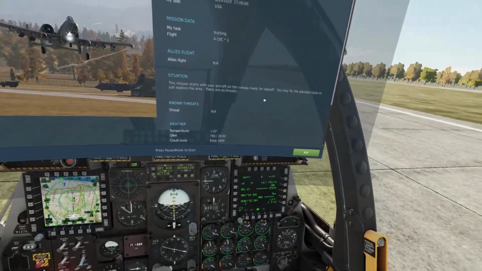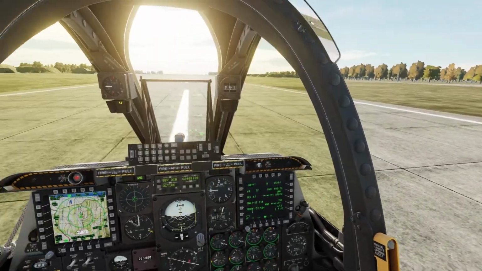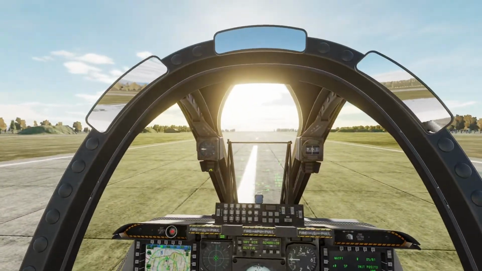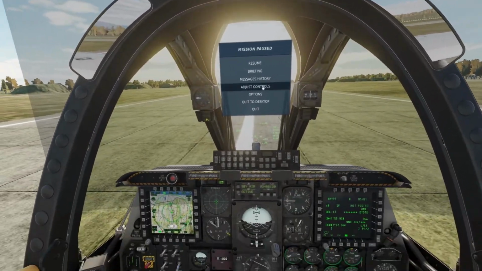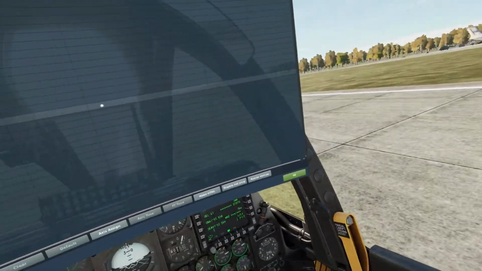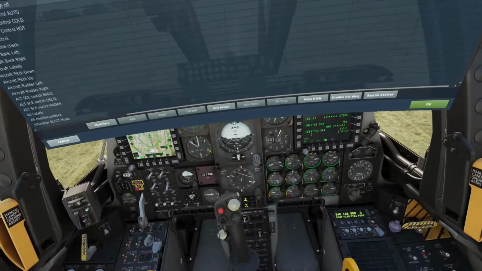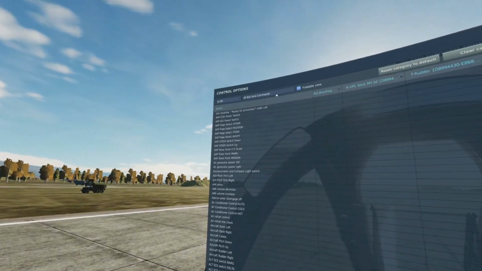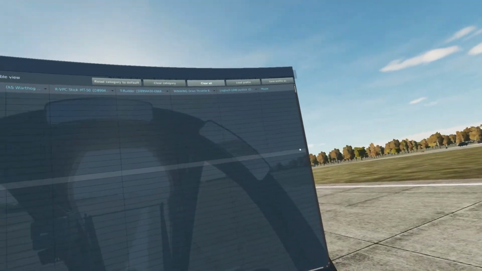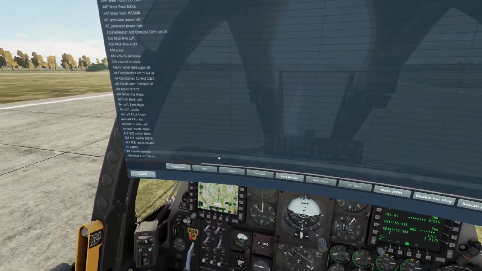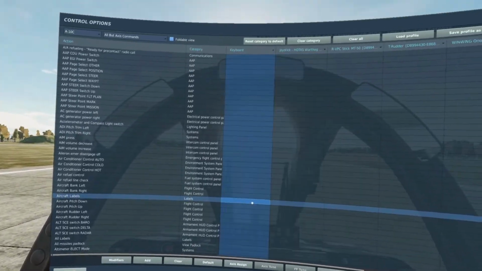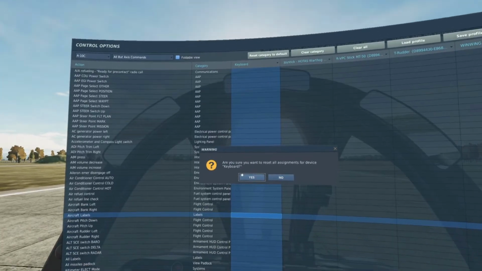Same jet, just with the modernization package essentially. And so we will adjust the controls. Mouse, reset category to default, yes. Keyboard, reset category to default, yes.